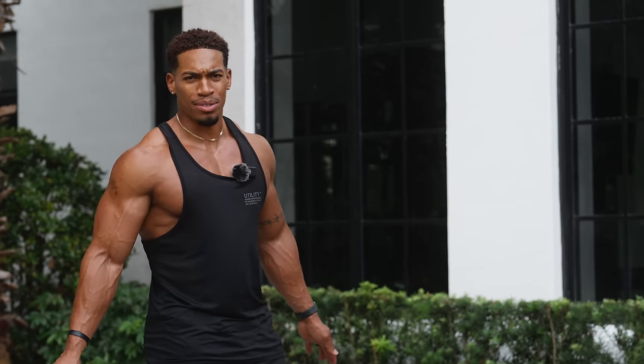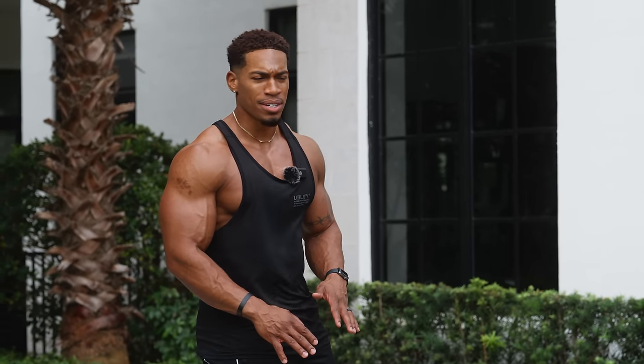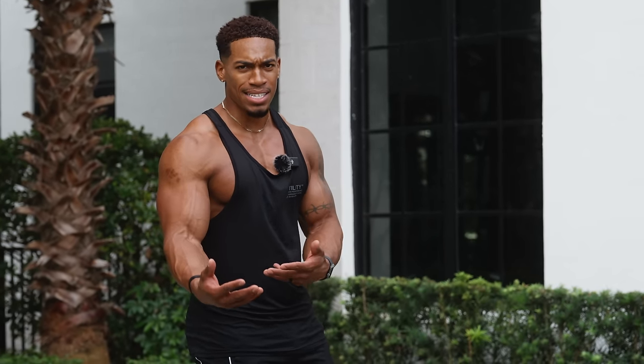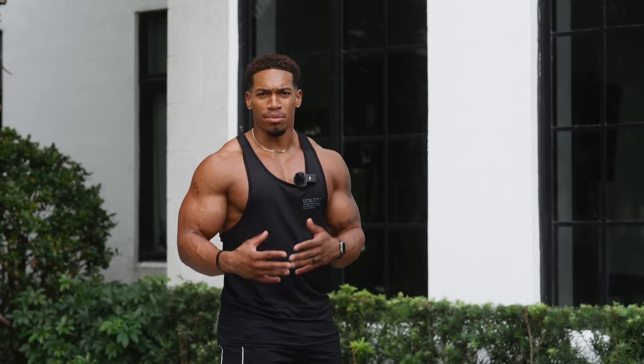I know you guys see this one too, because I see it every time I go to the gym. Pick up a heavy EZ bar or barbell, and because the weight is heavy, you start rocking, all right? And you don't want to rock. Okay, here we go again, messing up the isolation of your biceps. What you want to do is be nice and controlled. Now, if you can't pick up this EZ bar or barbell and not rock, I have something better for you.